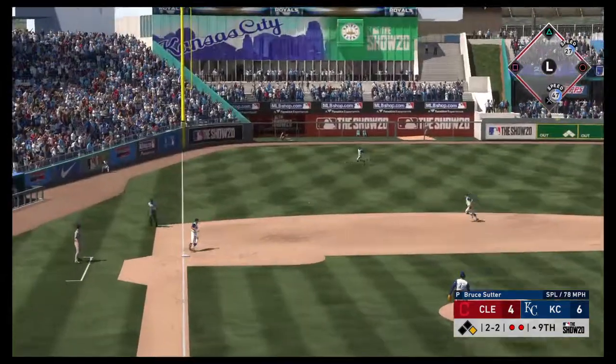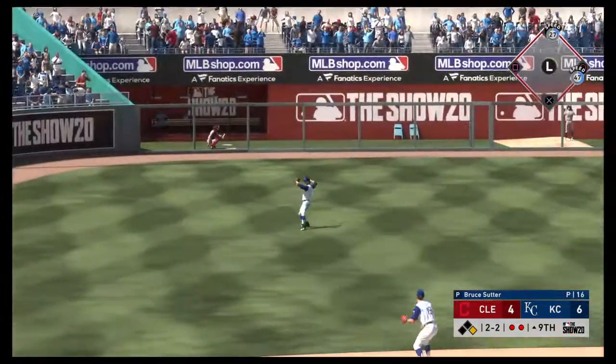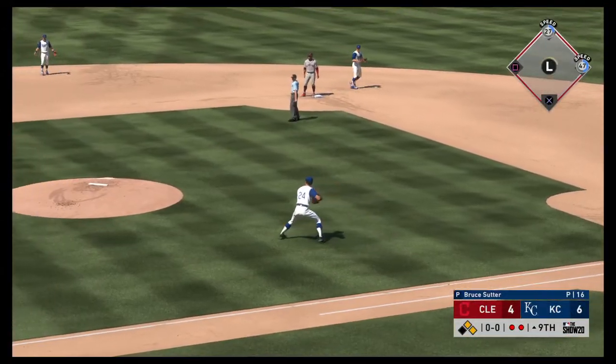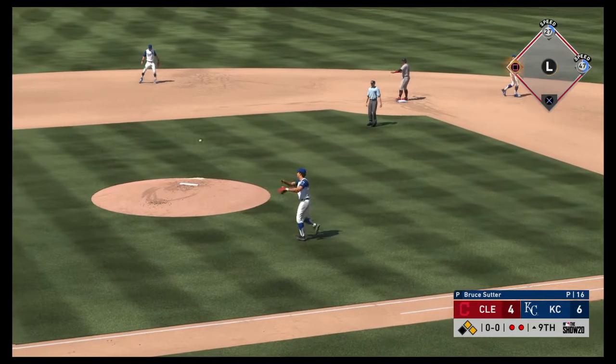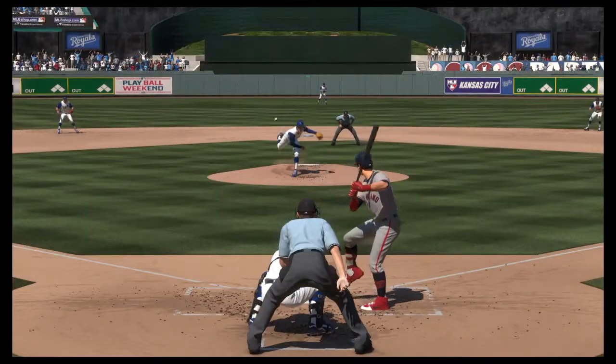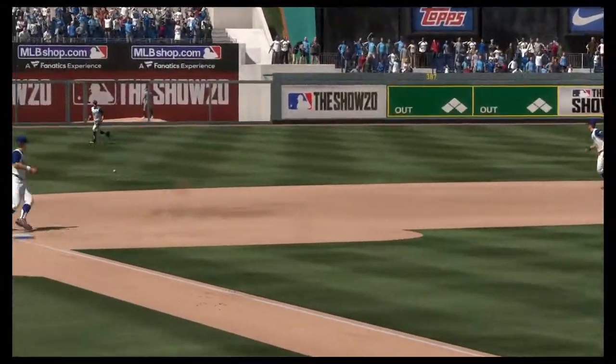Hits this one hard the other way, and that's through for a hit. Onto the shortstop, but thrown away. And if you're the manager, you've got to love that about your team. They were down to their last strike, but they refused to go down without a fight, so they lived to fight some more.